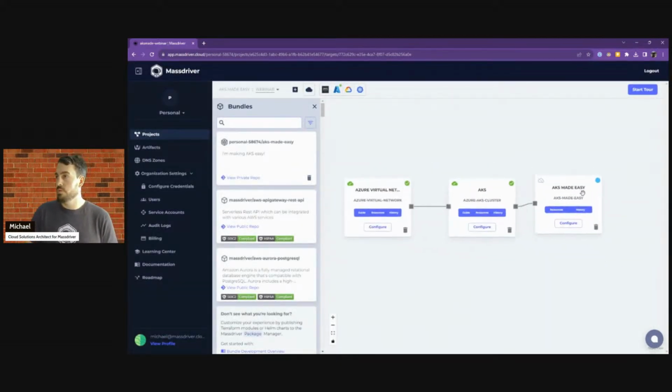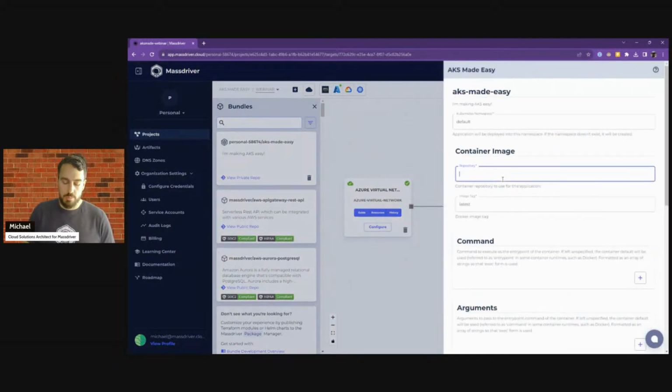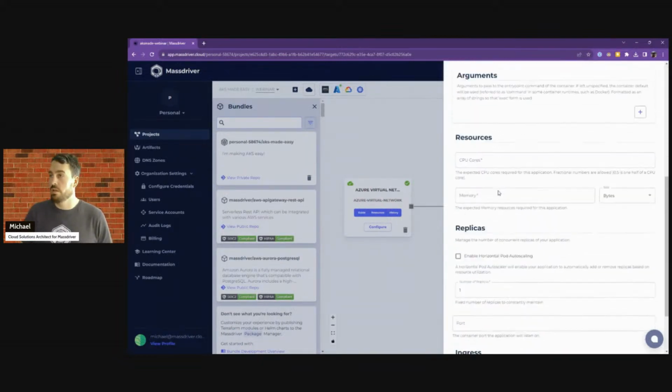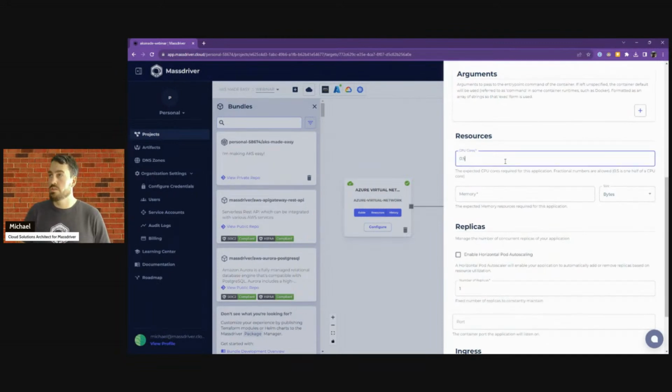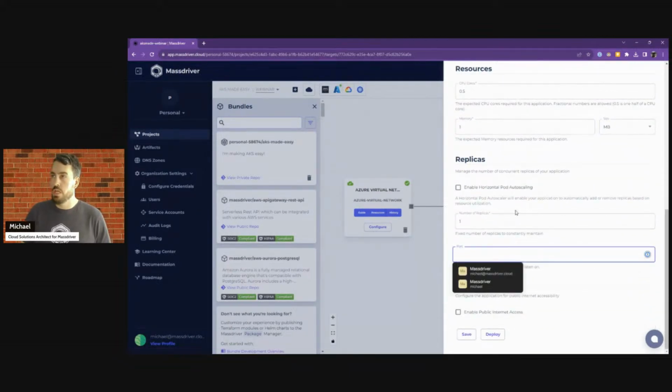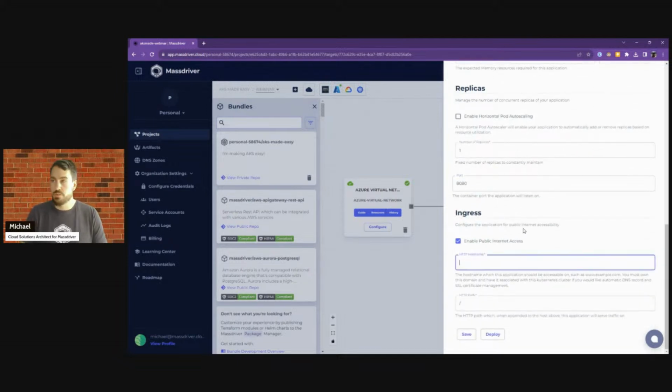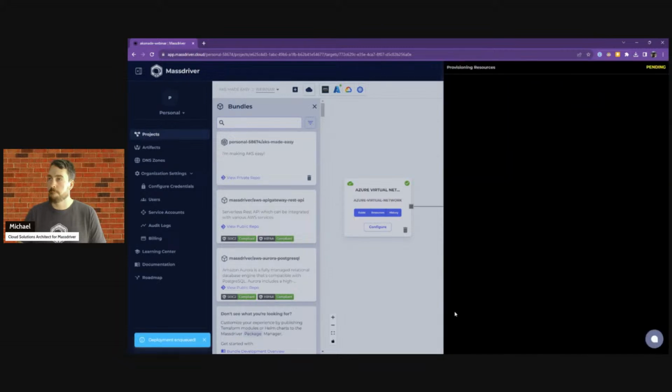And there we go. So now I'm going to go ahead and configure my application. All I'm going to do is use a basic Nginx image to confirm that my application is working. We'll assign some resources, very minimal. I don't need a lot for an Nginx image. We'll support port 8080, open up public internet access, and let's do the nginx image and deploy. Okay, so this should take no more than 3 minutes to come up.